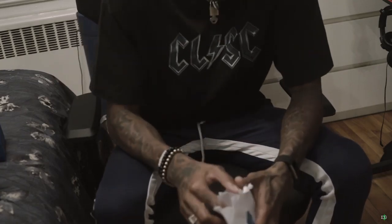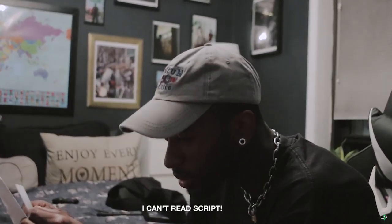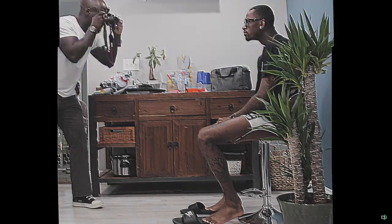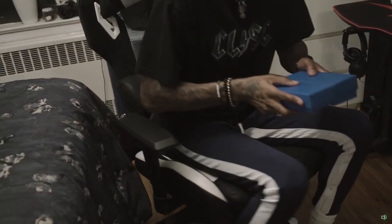Okay, now the envelope. So nice. So you get a card. It says, okay, it's in script. Hold on, give me a second. Let me check. Okay. I hope you love your new glasses, brother. You deserve them. Thanks for all your support and assistance with making Stxne Architect what it is today. Truly grateful to have you as a brother. Enjoy. Strategically design and structure your being. Ooh, I need that. Next we got two cases.